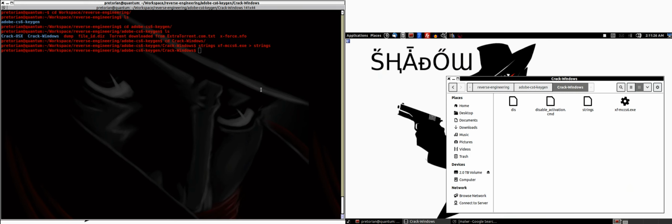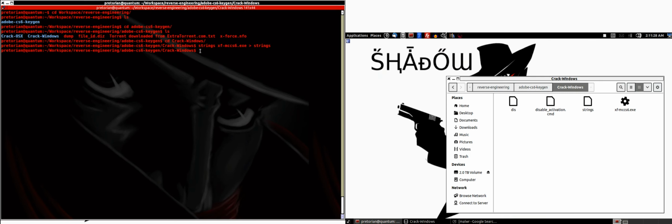The next thing that I want to do, this is step 2, is we're going to do an object dump. And this is disassembling the program so we can view the assembly language, and we'll output that to dump, so we can look at it in our text editor also. So as we bring that up, we can see all of the instructions in assembly language that this program attempts to execute.